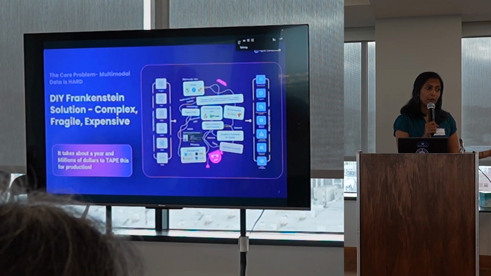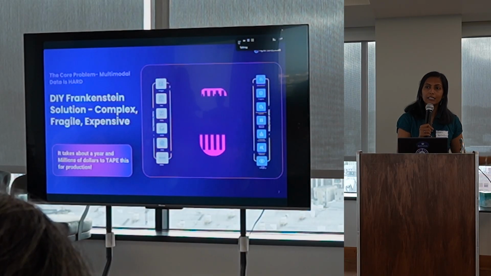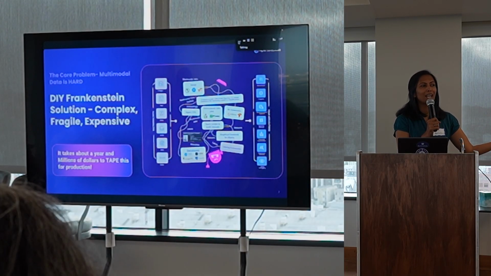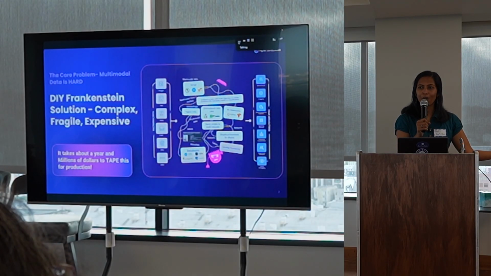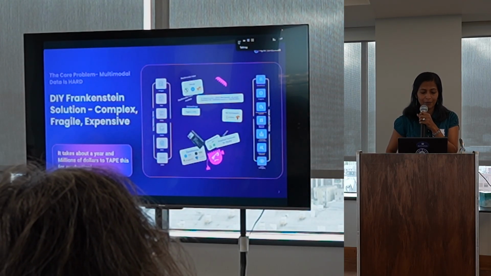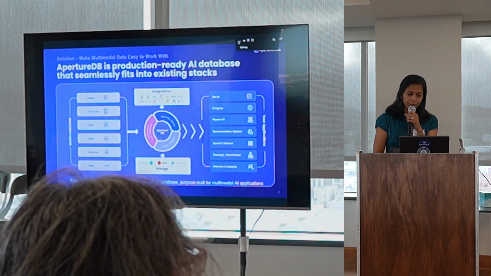For any large company, there are multiple teams that are solving the same sort of problems, and they all stitch their own Frankenstein's monsters. And then the management asks, why isn't AI working for us? Well, it's hard to say. We didn't make the Frankenstein right. So what is our solution to the problem?